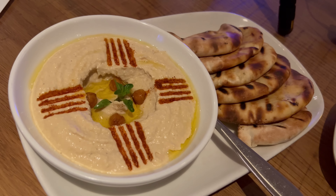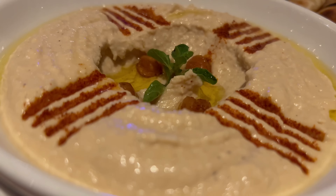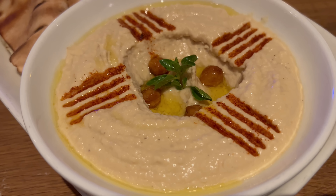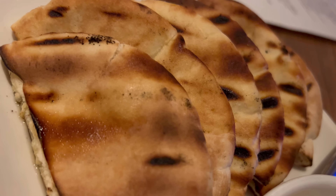The last appetizer I'm going to try is the hummus. I'm definitely a big fan of hummus, and if you're a good Greek restaurant you've got to nail this. Let's dip this pita in and give it a taste. No complaints from me — that was actually quite good. The texture is ultra smooth with a little bit of graininess that gives it a nice rustic feel. The olive oil is super rich, you definitely get the cumin and the nuttiness of the chickpeas, and there's a nice mid layer of lemon providing acidity. The pita is pretty good quality too — nice pillowy texture with a crispy exterior from the toast. The hummus here at the Greek Sneak is pretty good. I like it a lot.